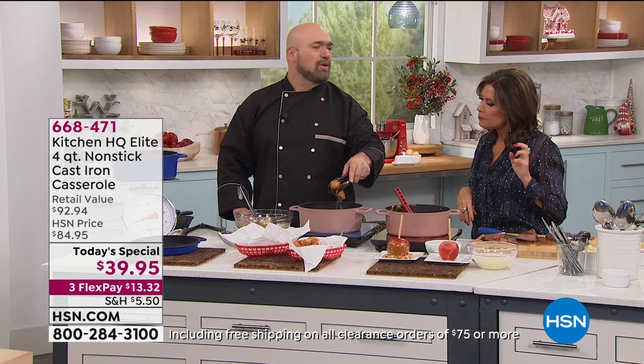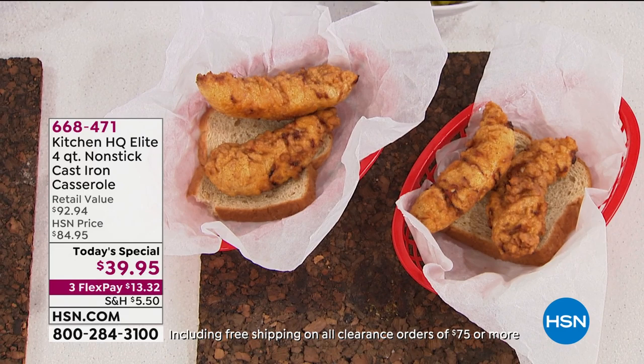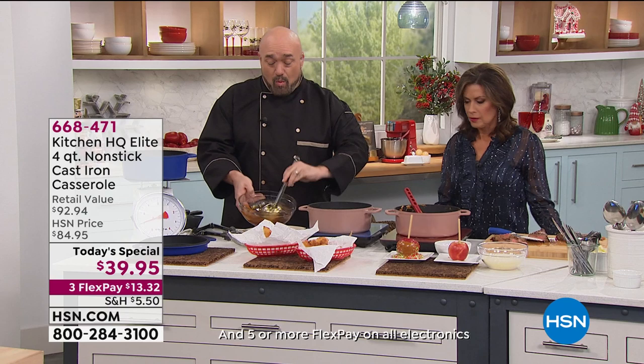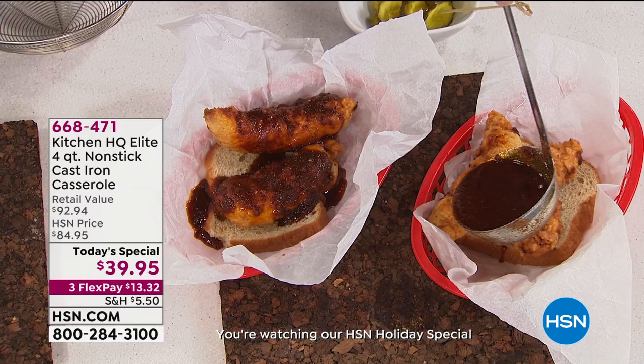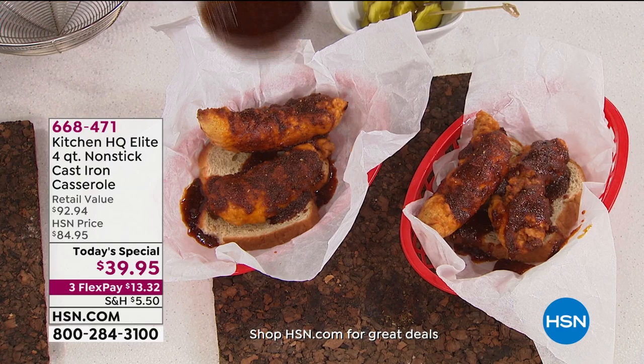I've got a big grill setup out in the backyard. I don't know if you've ever caught us online doing our thing. But what's fun out there is we've got so many different ways to cook things, and it doesn't matter if it's a flat top, a barbecue, or a burner. We go ahead and we use our Kitchen HQ nonstick cast iron pan in every separate way you're looking at it, whether it's in the Dutch oven type of formation where we've got the pan with the lid on it, or if we're using the grill itself, or if we're just using the pot by itself for a casserole or a fryer.